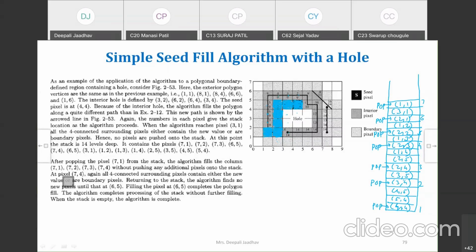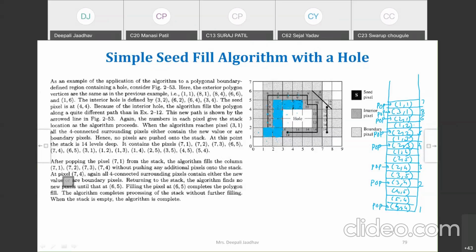Now this pixel we are going to consider. Right of this pixel is already colored with the new value. Up is 1, 2, which is already on the stack. Correct? 1, 2 is already on the stack. Not necessary to push it again. The left one is a boundary value, and that's why we are not going to consider it. Ignore it. The below one, again the boundary value, so ignore it. Now the top of the stack is not empty. Pop it.